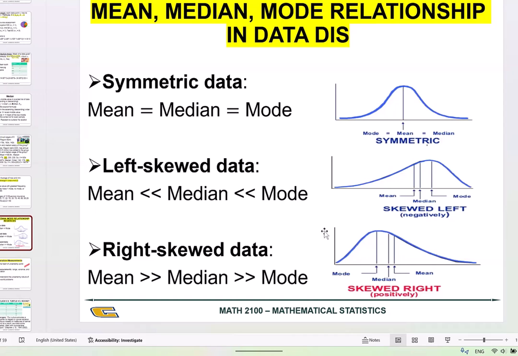And for right skew data, most of the data will be at the left, and some will be at the right. So this makes the mode stay in the first place, at the smallest value. And then the mean is pulled by some extreme large values. Say we talk about the Regions Bank example, the CEO will pull everything up here, and the median is kind of resistant, it still stays in the middle here. So this is the relationship between these three values, mean, median, and mode, for different cases of data distribution.